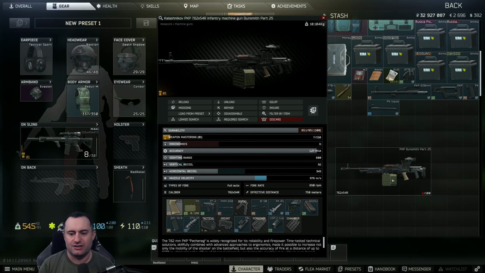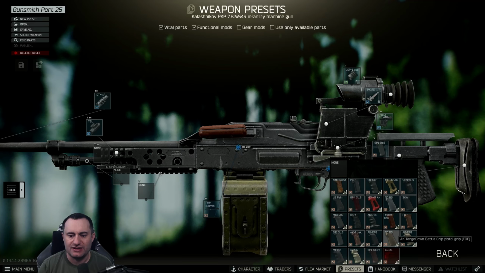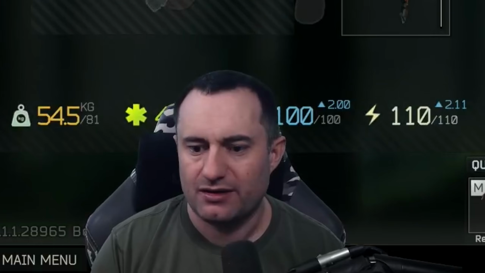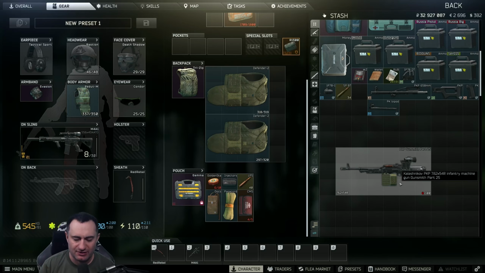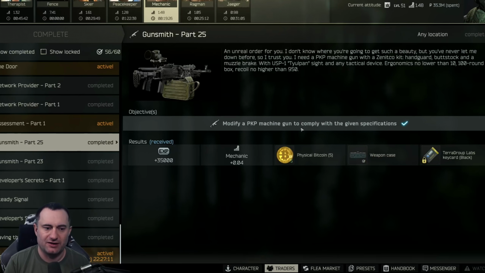Now, as far as the grips go, just as a point of discussion, if people don't want to use this grip, the point is you needed that. That's the lowest, cheapest ergo you can get. If you put on a fancier one, anything like that, it'll work just fine. I just used a SAW grip because SAWs are machine guns too. Anyways, getting back to what we're doing with this video. So you get it done, you go turn it in, and you end up with your crazy rewards. Not all that much experience, but you're done with the Gunsmith series.